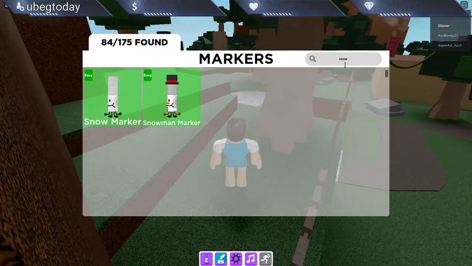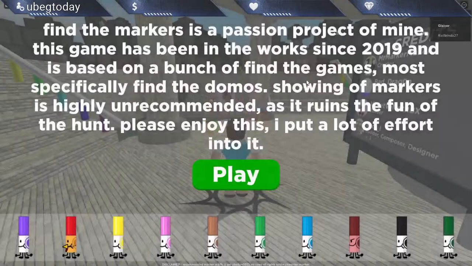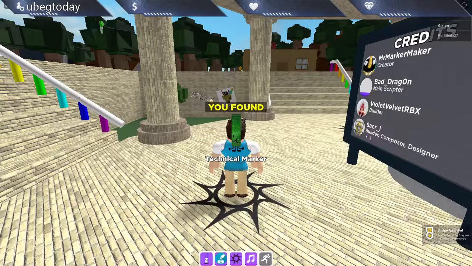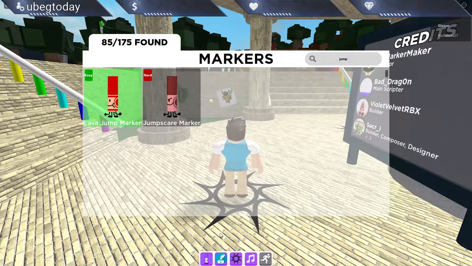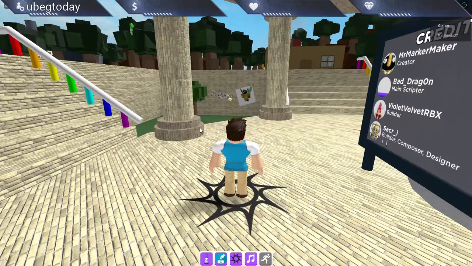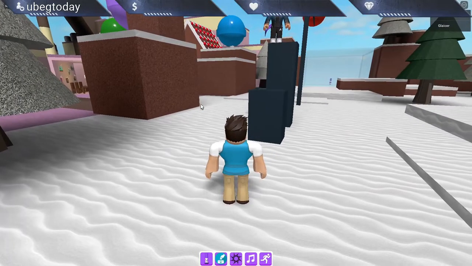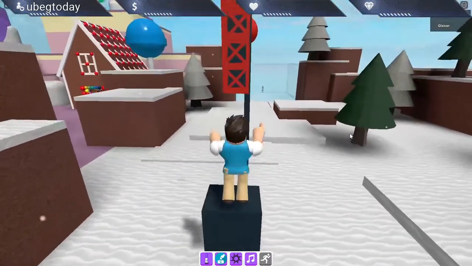Let's go. Okay, nope, I do not have that one. Thanks to the RoPro extension, I could just join back. There we go. I hate jump scares, but apparently that's a marker. Do we have the Obby one though? No. Okay, we don't have both. This is gonna ruin me. Okay. Why is it pointing me towards the Obby? Oh, wait, that's the Obby marker. I haven't gotten that yet.